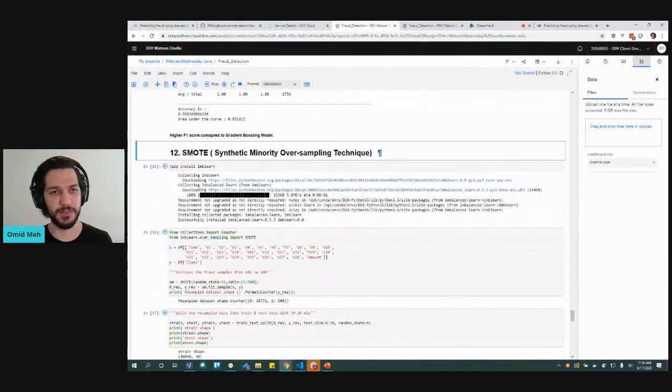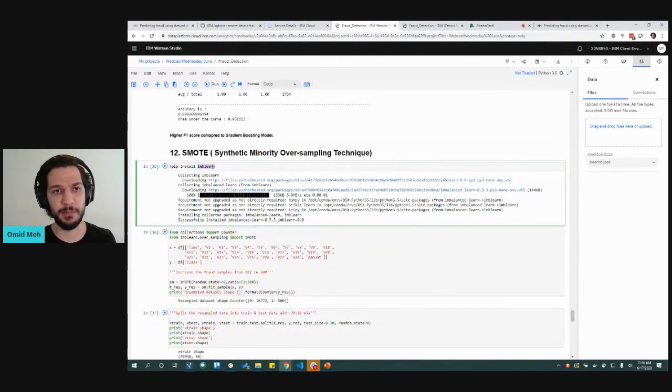Then we go over SMOTE. For this one, you need a different library. It's called imblearn. It's specialized for imbalanced datasets learning. I created all those graphs, the ones that I had in the slides, using imblearn for resampling and then plotting it. So super useful, definitely look into it.